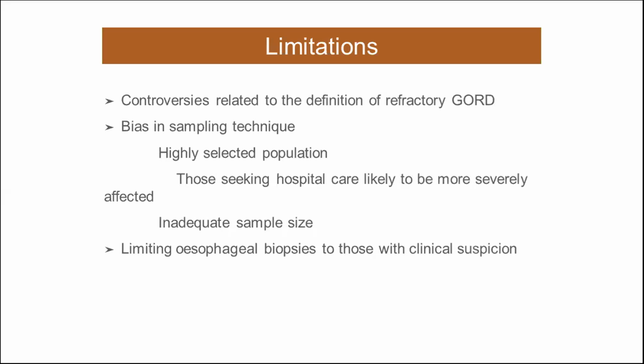I accept, madam, the sample size is inadequate, because if you calculate the sample size here, it will come to more than 200. But PhD studies in India are very expensive, and you have to get the patients admitted to the hospital. So I think this is going to be an eye-opening study, madam, where we can focus on bigger sample sizes, bigger studies, which I'm working on at the moment. And the findings, madam, I know there are studies published in other countries, but at the moment we don't have any data from our country. This is the first study, and because symptom perception depends on the population's culture and tradition, I thought our population data are very important for clinical management.